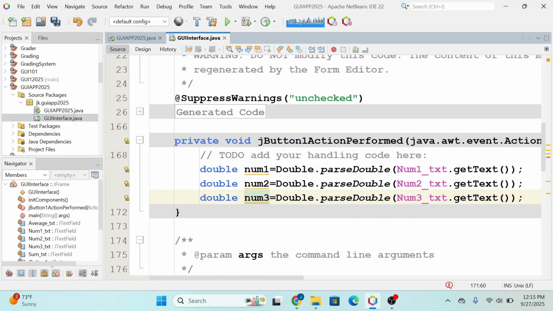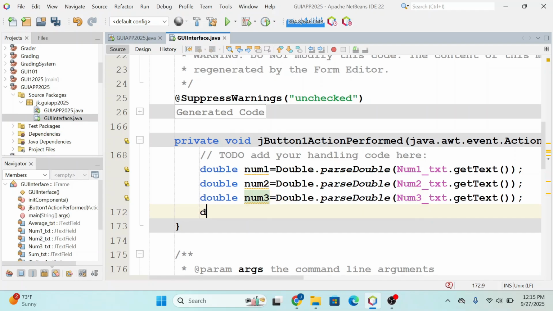Now we already have our variable names for each of our numbers, and now what is remaining next is for us to compute the sum. So we come here and say double sum is equal to num1 plus num2 plus num3. Very simple.